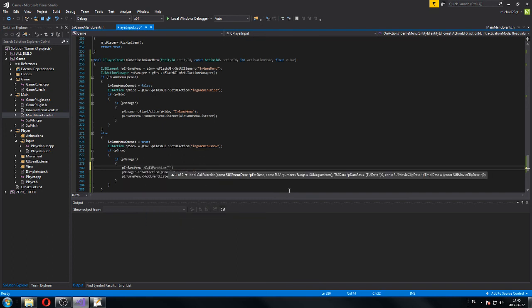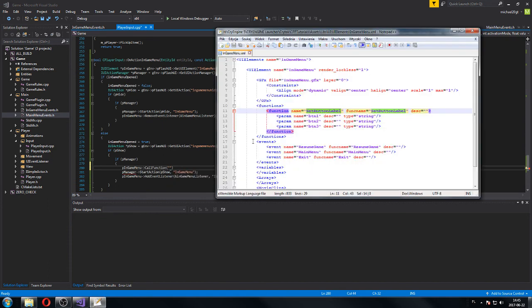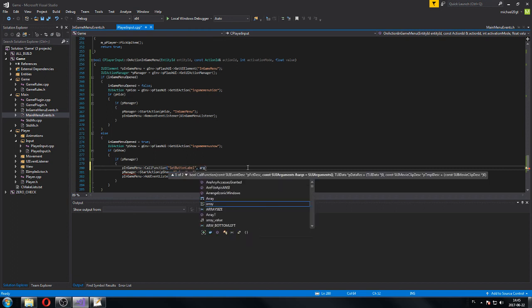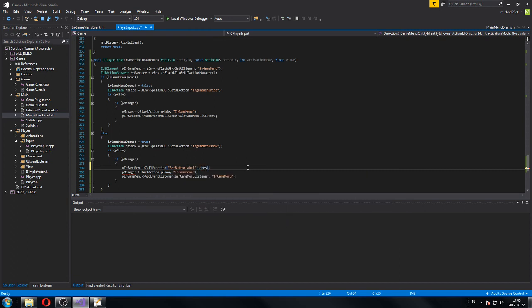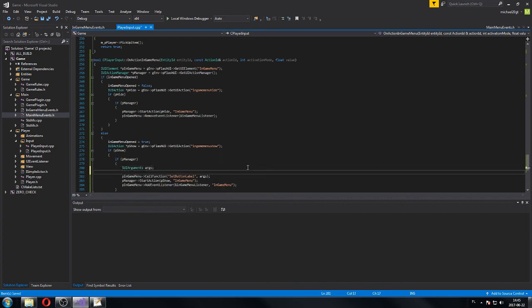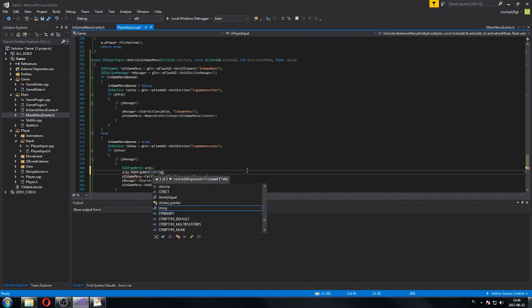and call a function. The function name was set button label. We need to pass arguments, so we're going to use SUI arguments. I already did this in one of my previous tutorials, probably the RPG inventory system, so if you don't know what SUI arguments are, go and watch that, where I explain a little more. What we need is a string.